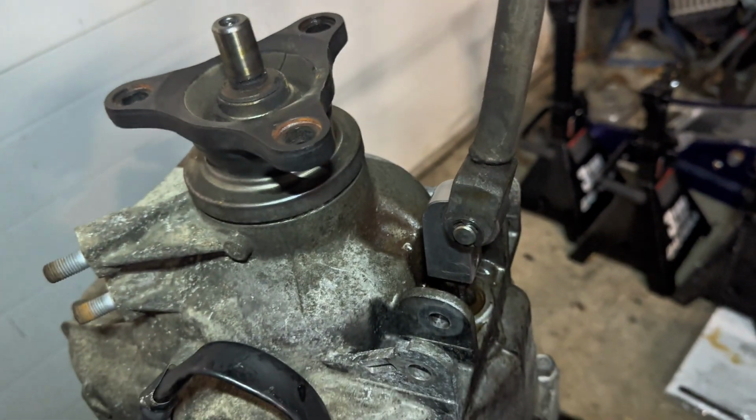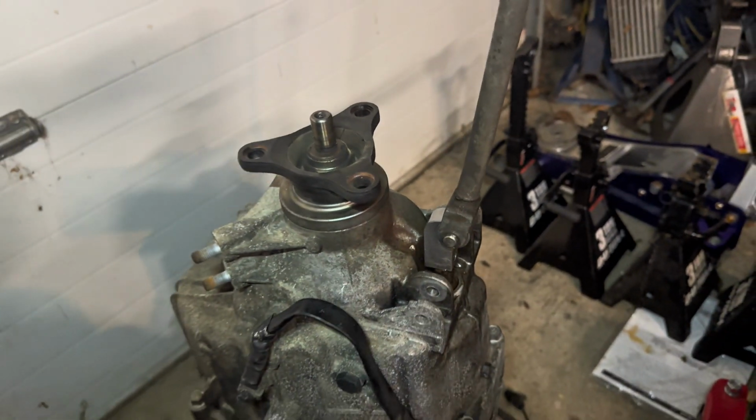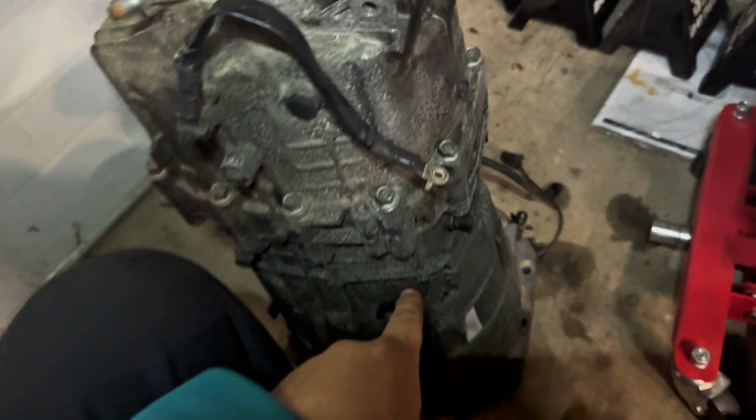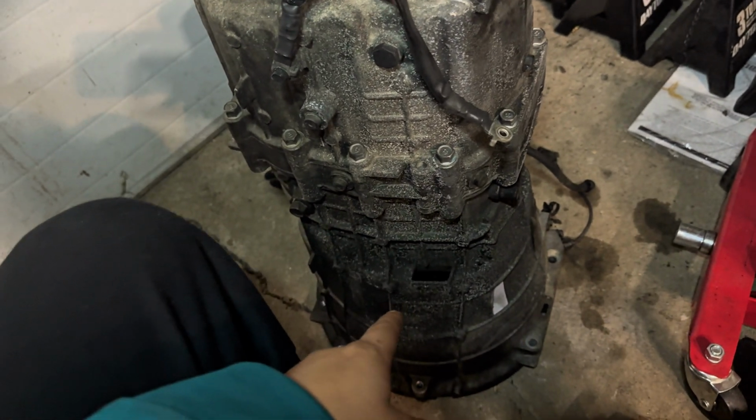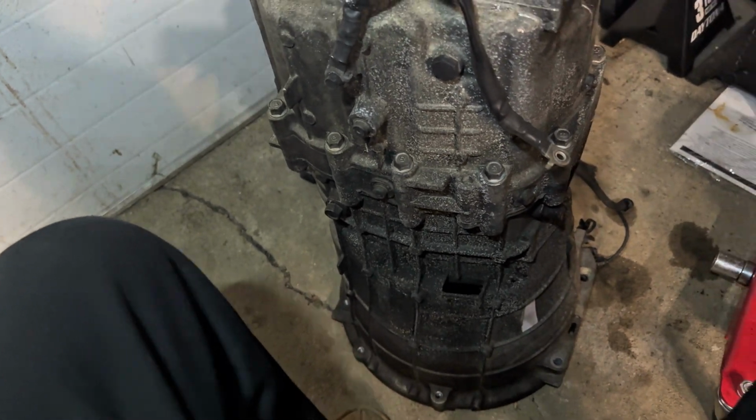This is gonna be honestly pretty simple from this point on. I am going to remove the old slave cylinder, or the hydraulic release bearing, like the technical word for it.